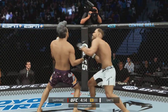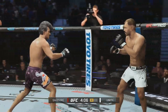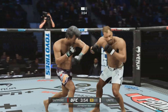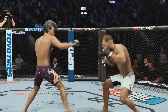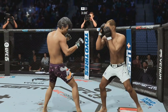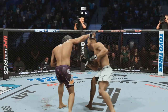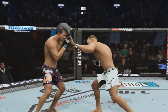Now some spacing as they exit the clinch. Nice combination there. He is just killing him with volume tonight. Jab, right hand, body shot, I mean kicks. What a masterful show of different techniques and ability to throw a combination. So more output, at least in the early going. Able to check the high kick. Try to establish that jab.